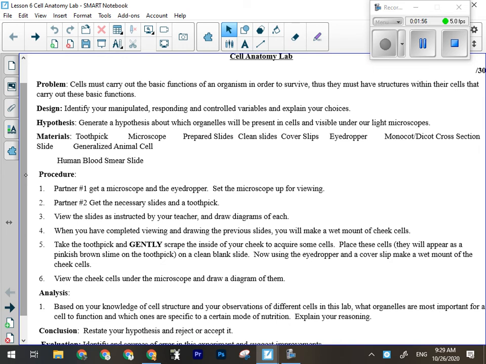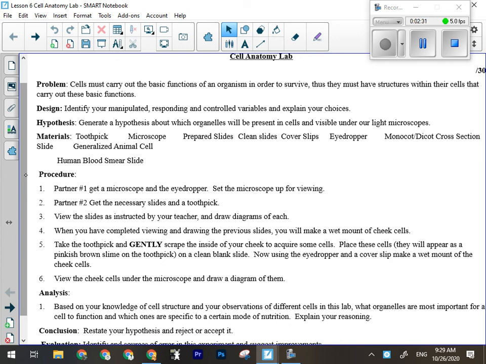Now, is it possible there could be some structures that are not common to both that are also still important? But those would have to do with their what? Partly, I'm thinking of three words here. M-O-N. Modes of nutrition. Nice. Well done. So if there's anything that's not in common between those cells, and there's going to be, and some of them you'll actually be able to see, it would have to do with their mode of nutrition. Anything they do have in common is obviously helping to carry out some of the basic functions of the organism.